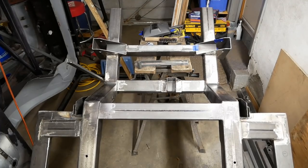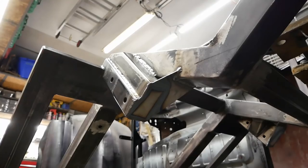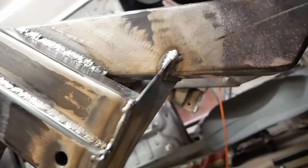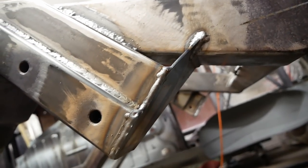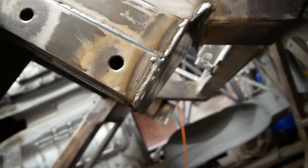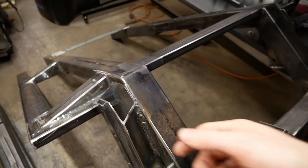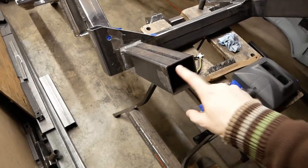Okay, our welder is getting its workout today. Where we can, we are chamfering corners to get maximum penetration, and this allows us to go over the weld with a flap disc and blend it in without removing the entire bead. These areas will get capped off as well, and we also need to extend the chassis rails here.